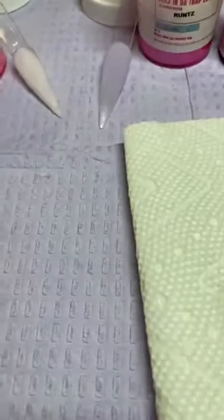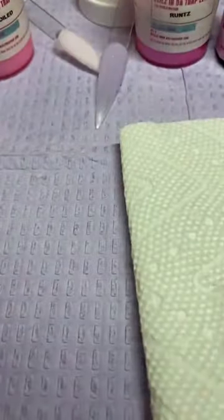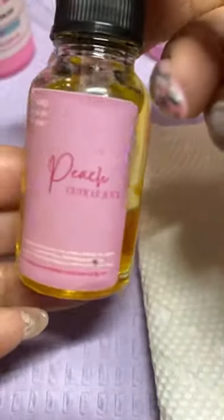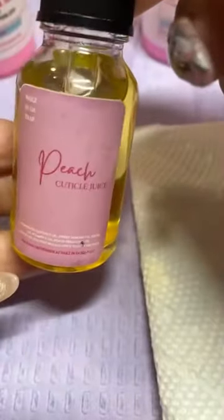Hi, welcome. So yeah, I just wanted to share some of my good finds. As a matter of fact, speaking of cuticle oil, so Izzy, I'm waiting for you. You're due for a refill. I'm gonna do some acrylic. I didn't have it last time, but I'm gonna do some acrylic on you. And oh, that's what I wanted to show you guys. Okay, so this is the new rebranding for her peach, right? And the peach is a new scent.